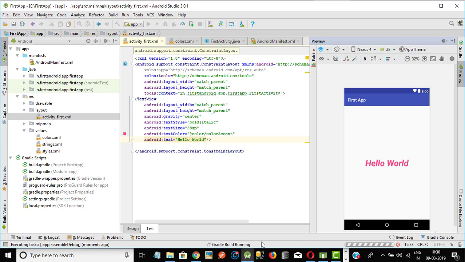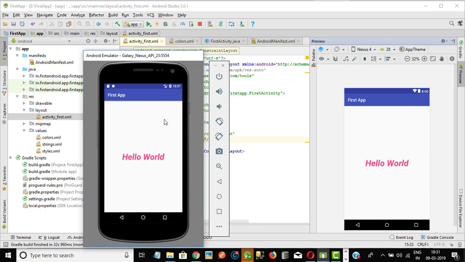Gradle is running. Okay, it's installing the APK now. It's launching our Android app.